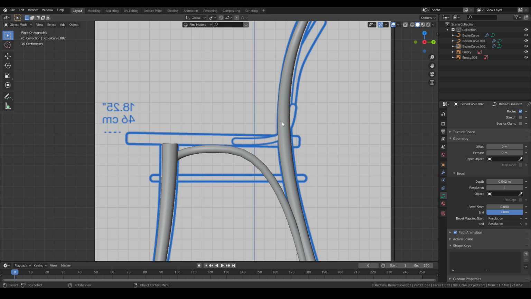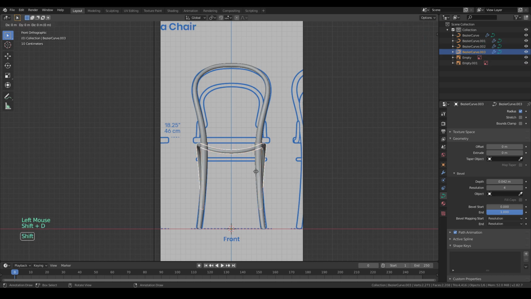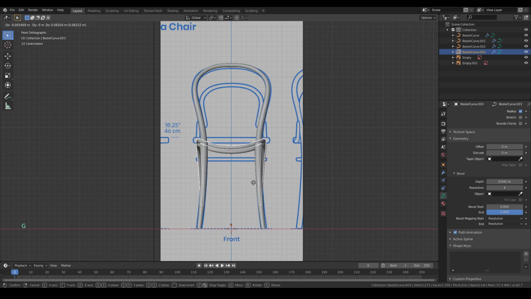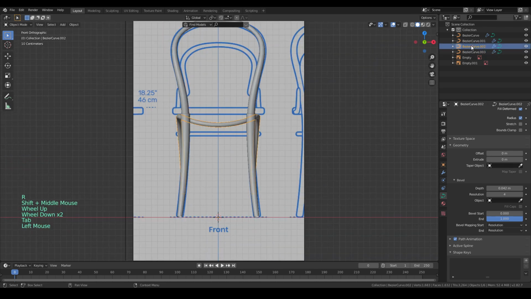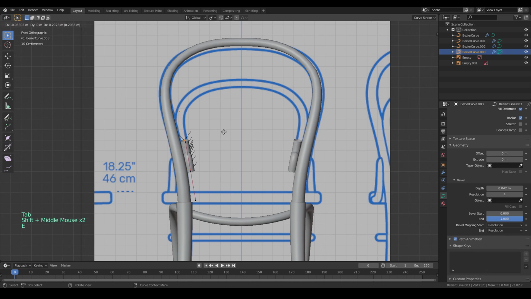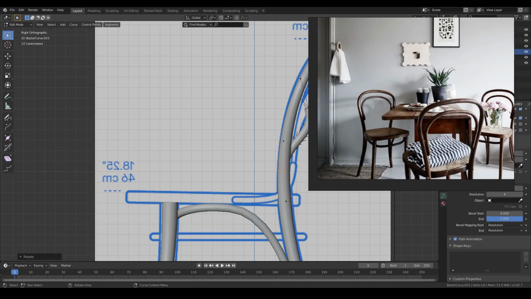Okay, now we're gonna model this one and the one in the back of the chair, the supporting back. Now Shift D and then Tab. The reason I don't move it in the object mode is because if we do that, we will lose the origin point. So I'm gonna go to the edit mode every time and just edit in the edit mode. And we'll keep the origin point on the curve at the same point at the 3D cursor. Okay. So this one is here, touching this one. You can see it here. It touches this side and then goes over to the other side.